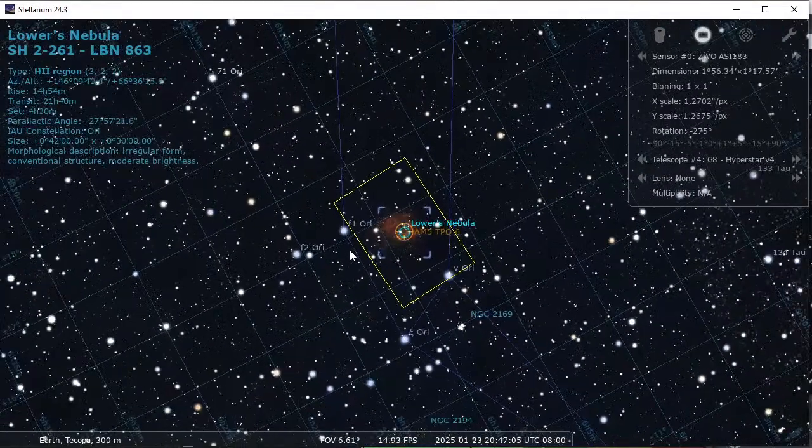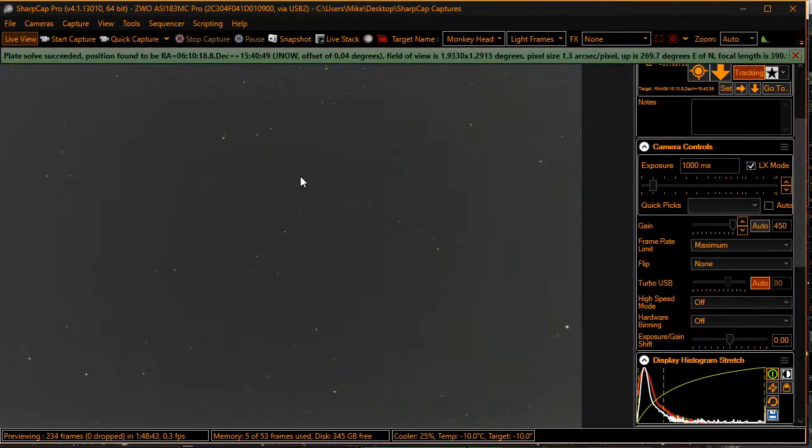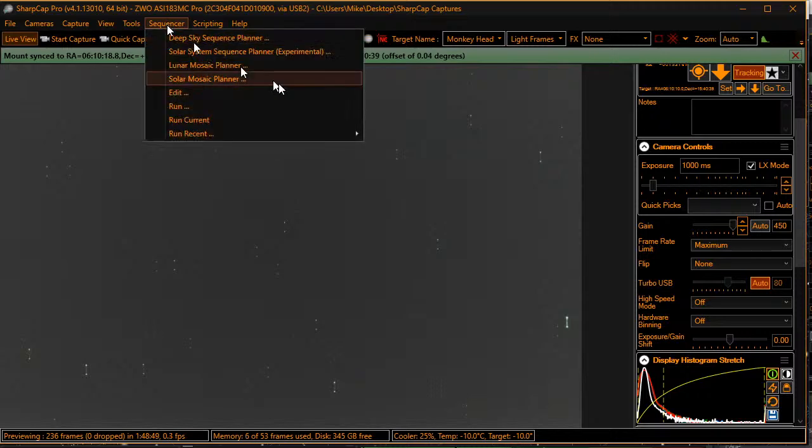This one will be a bit of a dimmer one than certainly the last few we've looked at. I probably don't even need to plate solve that. Yeah, it's right there already. Didn't really need to do anything with that one. Such a small move.